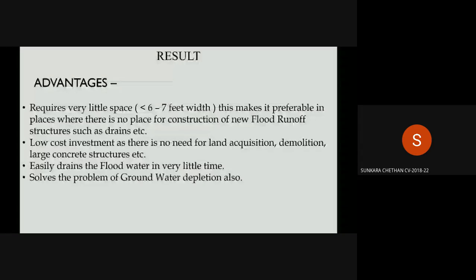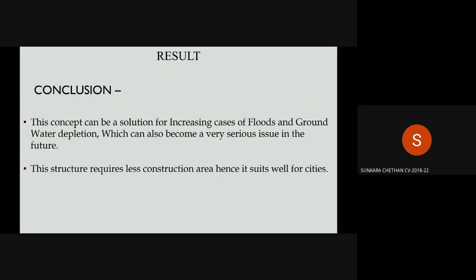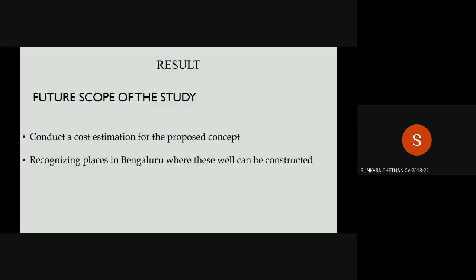Finally, we conclude our presentation by saying that our concept can be a good solution for floods and groundwater depletion, and it eliminates seasonal imbalance of water availability. The future scope of the study is to conduct a cost estimation project and to identify places in Bangalore where these wells can be constructed. On behalf of my members and guide, I thank you for your kind listening.